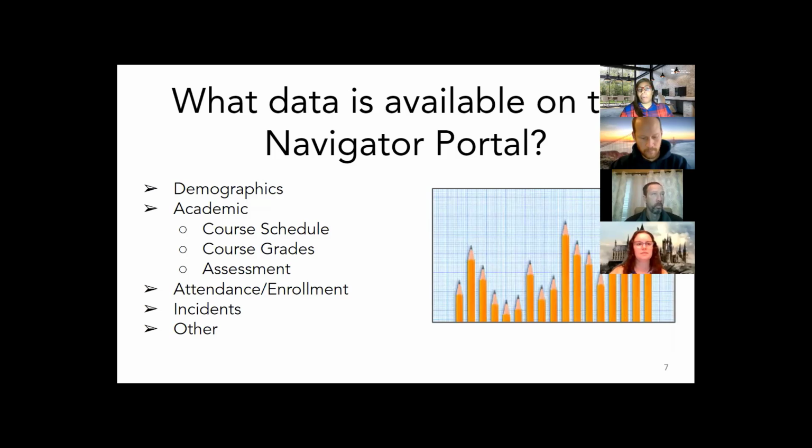Data on the portal, it is an abundance of data that lives in the Navigator portal. So we're going to have basic demographic information. We're going to have academic information. We're going to have course schedules. We're going to have past grades. We're going to have assessment data. We're going to have data related to attendance and enrollment.